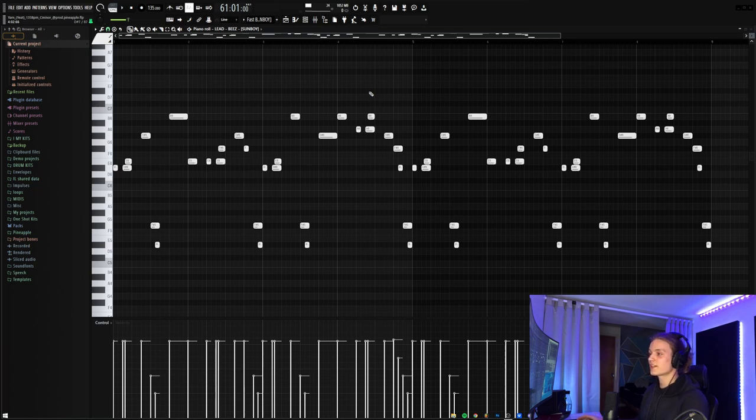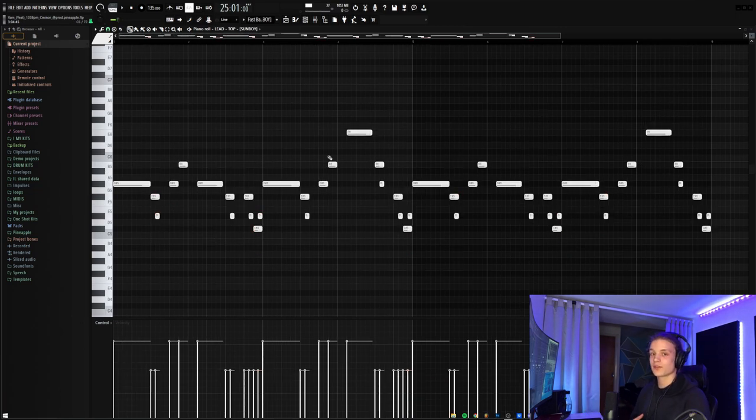But I know that I did try to stick to the notes next to each other in the scale for some portions of it, just to give it that nice dark sound. But overall, this melody is kind of all over the place, and the only noteworthy thing that I did was have these lower rolls that have a lower velocity that just kind of make the melody a little bit more interesting. And then here's the MIDI for the Top lead.